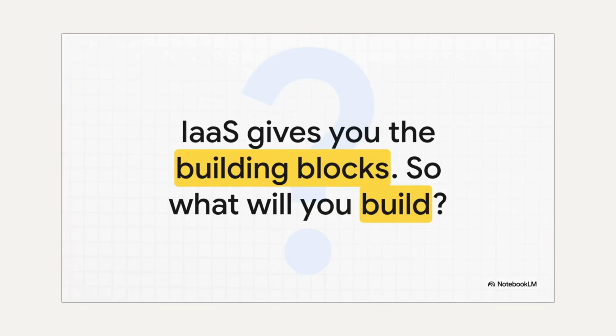So that's IaaS in a nutshell. It isn't an application itself. It's something way more fundamental. It's the raw power of computing delivered as a utility, just like electricity from a power outlet. It gives you the servers, the storage, and the network, the basic building blocks of our digital world. The only question left is, what will you build with them?